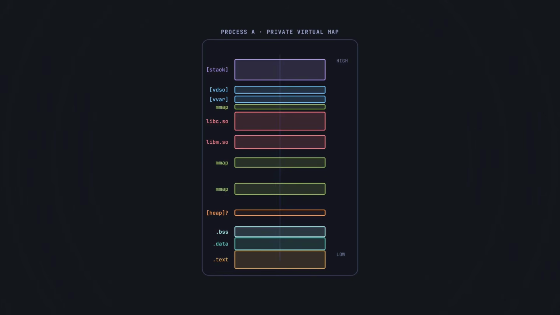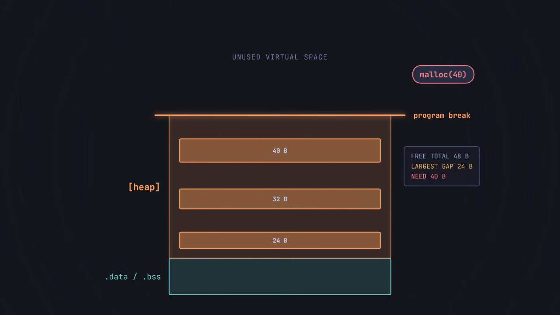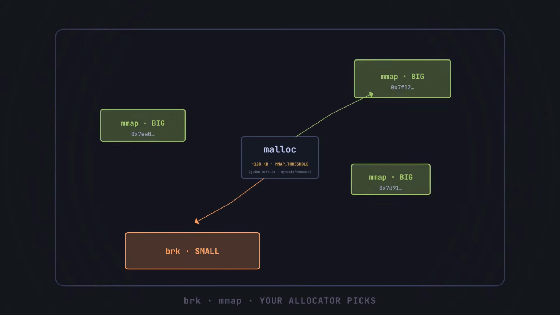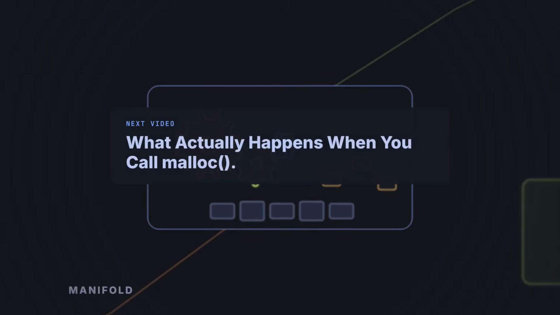Once the process acquires memory via brk or mmap, it has a responsibility to manage it efficiently in order to reduce more calls for memory and reduce fragmentation. So the next question becomes, how does malloc hand you the right memory instantly, millions of times per second, while fighting all that fragmentation? That's what we'll cover next.